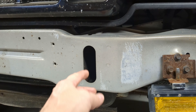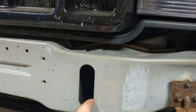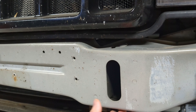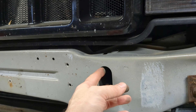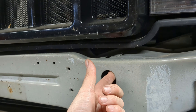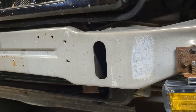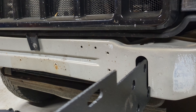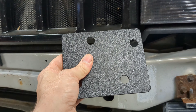To get the bumper installed we actually need to cut right along in here so we can expose this frame channel. This is actually where the stock tow hooks would mount. There's some holes already drilled that are heavily supported that drop down in here. So we need to cut up, cut all the way over, down — just notch that out so we can get the channel to actually slide in there, and then you put the backing plate on the other side.